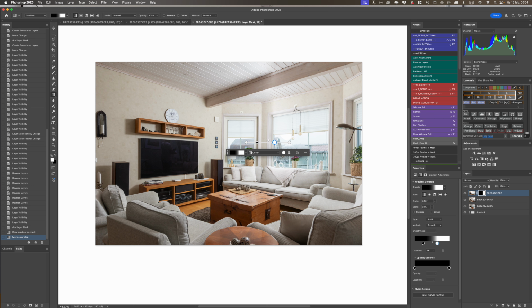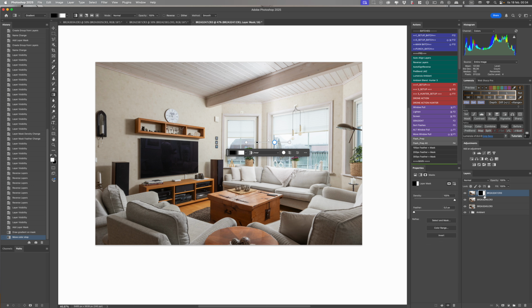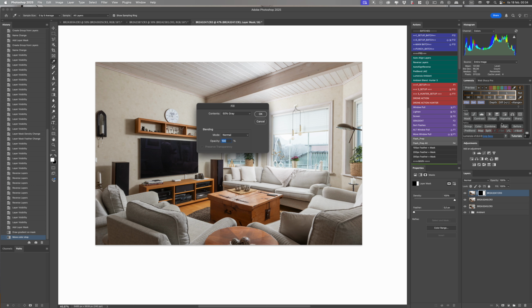In this case, I'm standing pretty close in the frame because I was trying to mimic the window light, because it's three large windows. So instead of standing here, I would like some more directional light from the windows. What I can do then is instead of the gradient tool, I usually do like 50% gray.